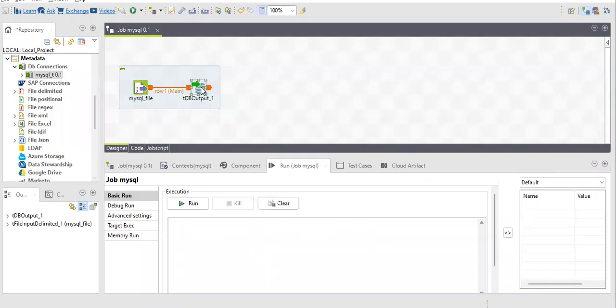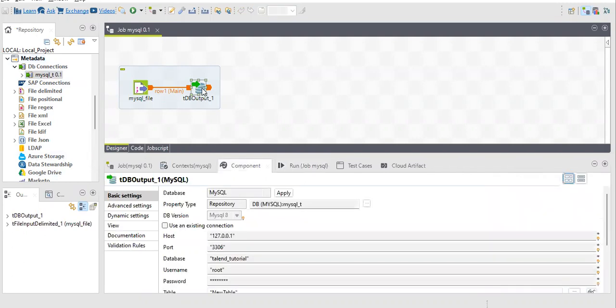I'm assuming that you know how to establish a connection. What is the use of metadata connection? Let me give a quick recap. If I'm using my MySQL database in 10 jobs and I do not create a metadata connection in this repository section, then in all 10 jobs I need to provide credentials again and again.